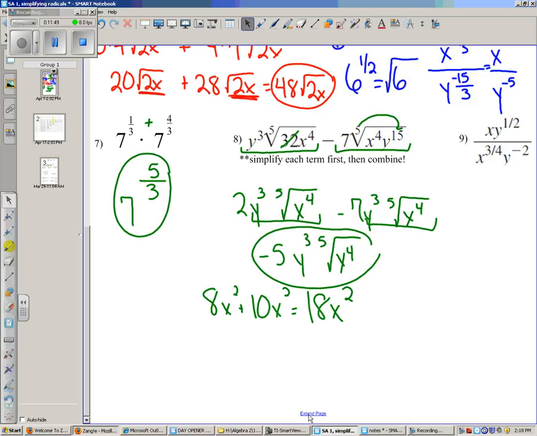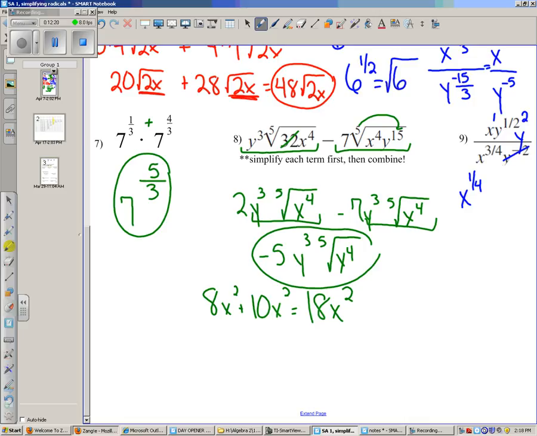On number 9, there aren't any parentheses, so I won't do that. I can organize my negative exponents by moving this y to the negative second to the top. That's the second thing my flow chart says. And then the final thing I'm going to do is, since the bases are the same, I'm going to subtract my x's. So this x is like x to the first, take away 3/4. Think of measuring cups. I get x to the 1/4. It always ends up on the top, and since it's positive 1/4, it'll stay there.